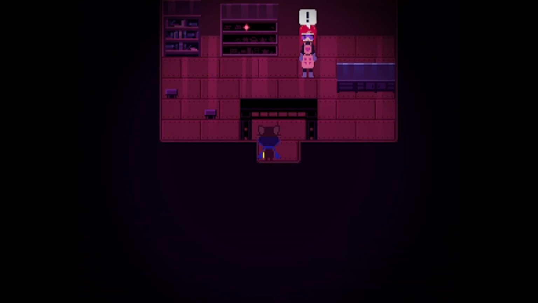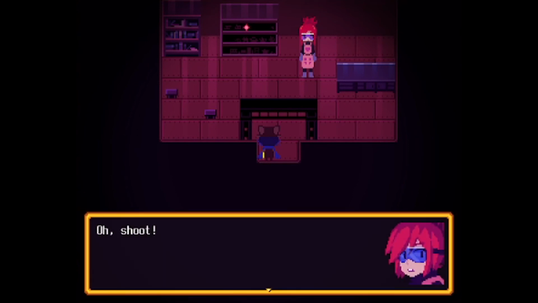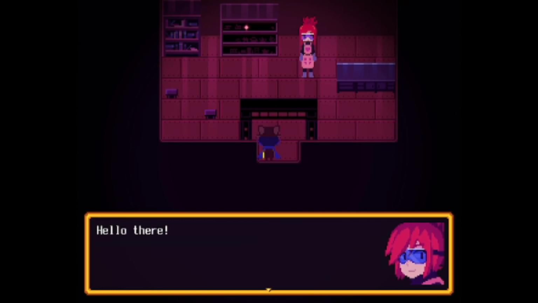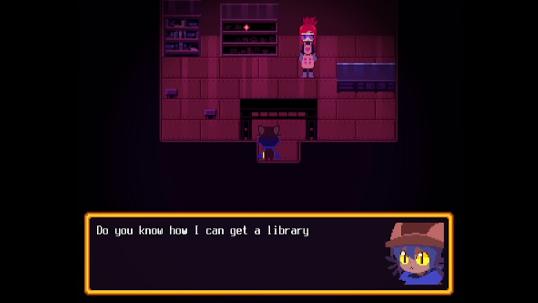Hello? Oh, shoot. If I'd known you'd be here soon, I would have turned off that darn lock. Hello there. Sorry about the weird security measures. It's okay. Kyle helped me solve it. Did they now? So, can I help you with anything? Yeah. Do you know where I could get a library card?